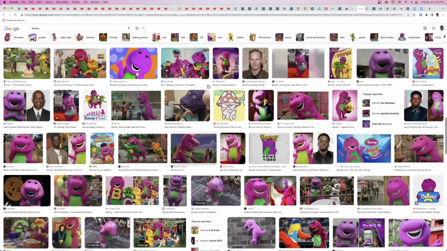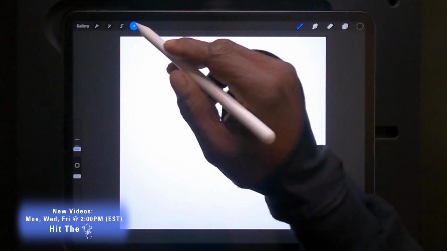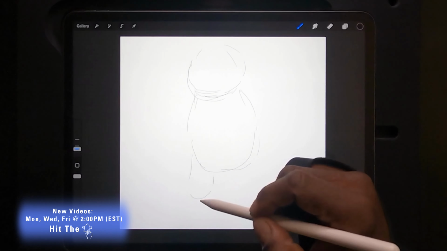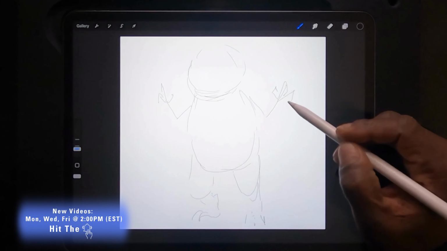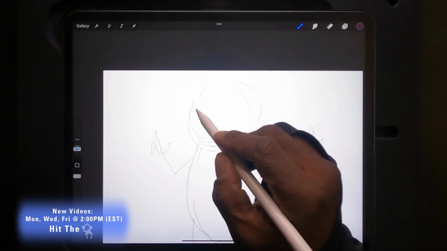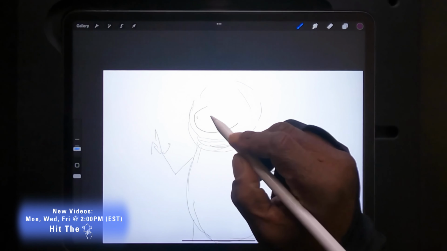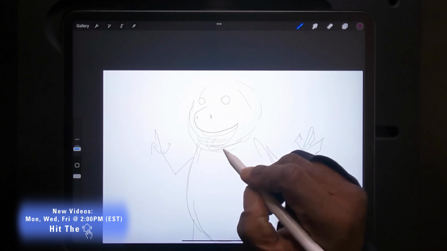I decided to go with Procreate, and I didn't want to change him too much as far as his overall structure, because I've seen somewhere he was a total Tyrannosaurus Rex, a T-Rex, straight up. I wanted him to still have the features like Barney, but look as evil as I can make him.